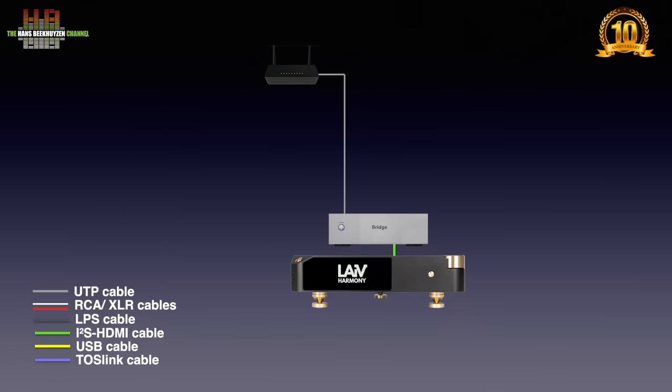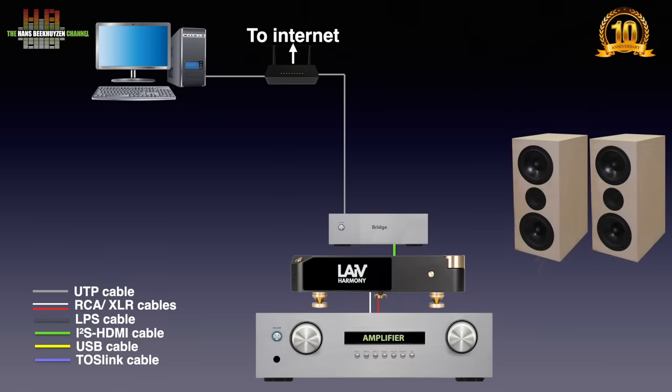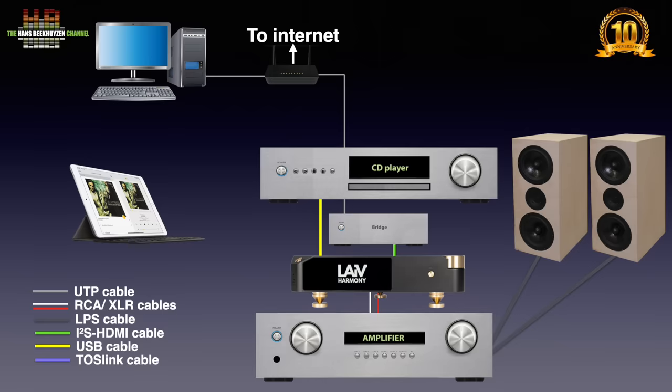This gives it access to the internet and your computer and/or NAS. On your computer or NAS, a music server program has to be installed. Think of a DLNA server, UPnP AV server, Logitech Media Server, Orivana, Amara, JRiver Media Center, Roon or the like. The analog side of the DAC is connected to an amplifier that drives a pair of speakers or headphones. The music server program is usually controlled by a smartphone or tablet, sometimes also a computer. If you still want to use a CD player, that can be connected over SPDIF or Toslink.